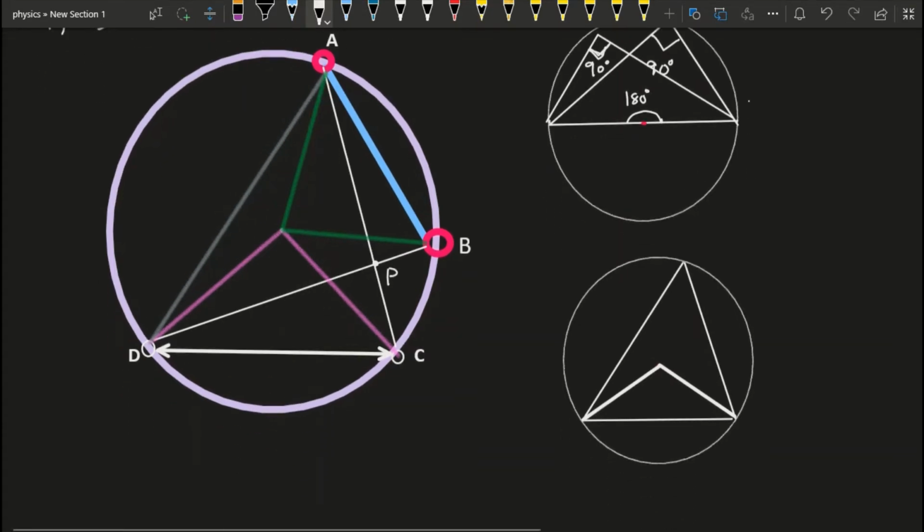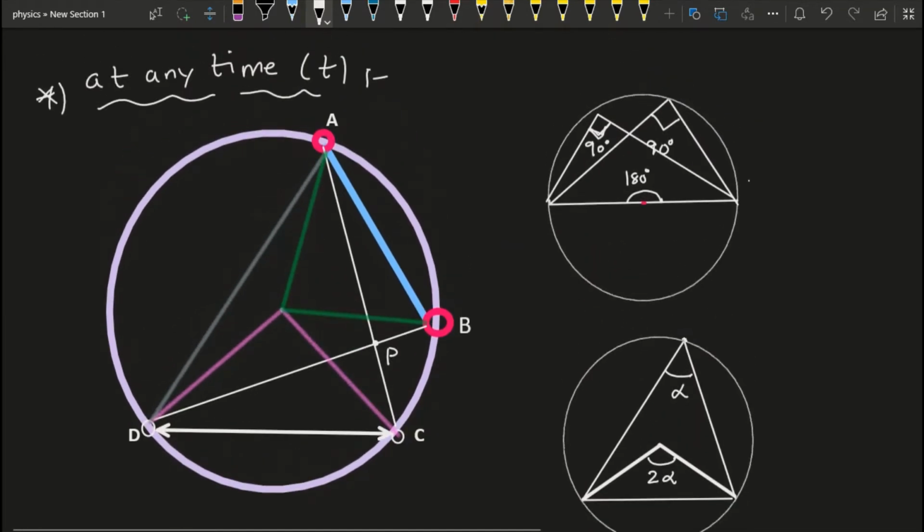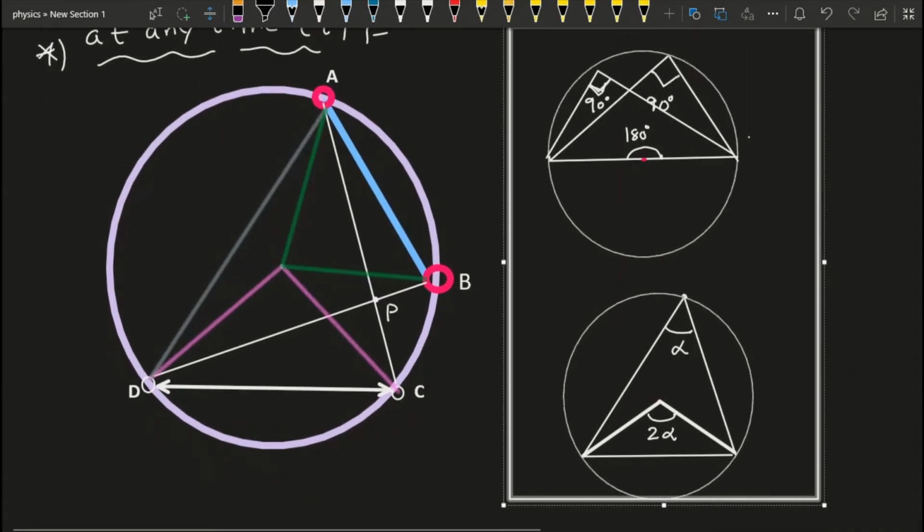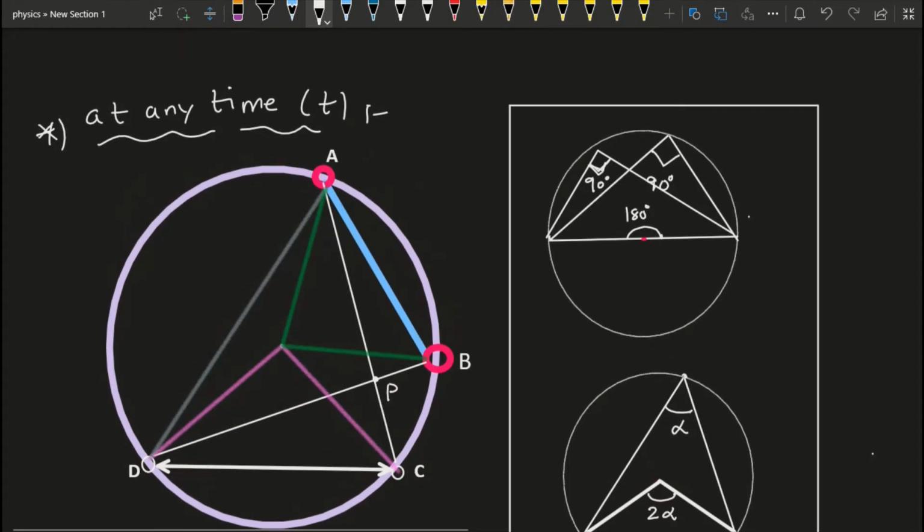And the next point is, if you take this angle as 2 alpha, this angle is always alpha. If you take this chord, the angle subtended by the chord at the center is 2 alpha, then the angle subtended by the chord on the circumference is alpha. This is also a very basic point that we have to observe, and these are the geometry points, and these are very important in our discussion. So now let us start our discussion.